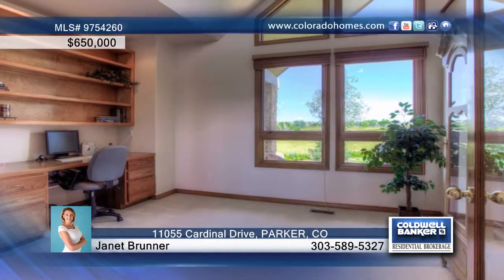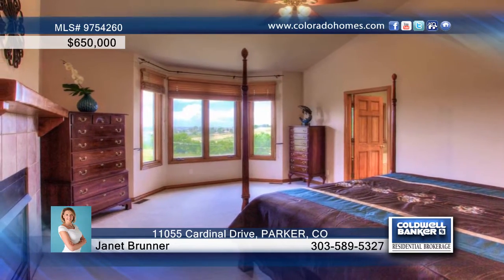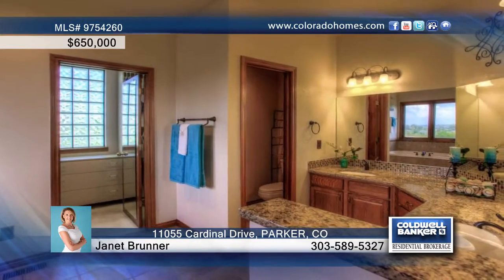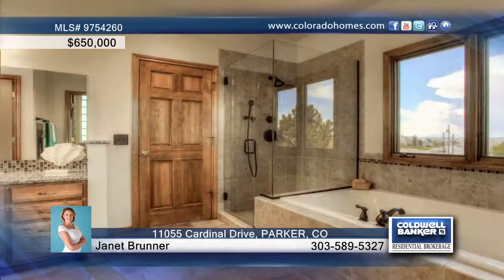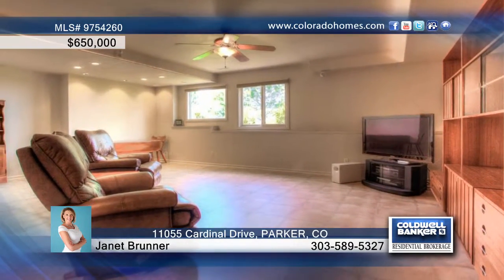You'll love the stunning like-new cherry floors in the dining room, and the main floor office is complete with an abundance of natural light. The master suite has a see-through fireplace and steam shower in the bath, and the finished lower level walkout is complete with a family room with fireplace.